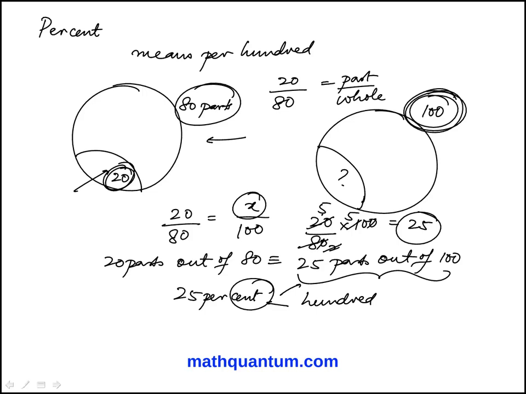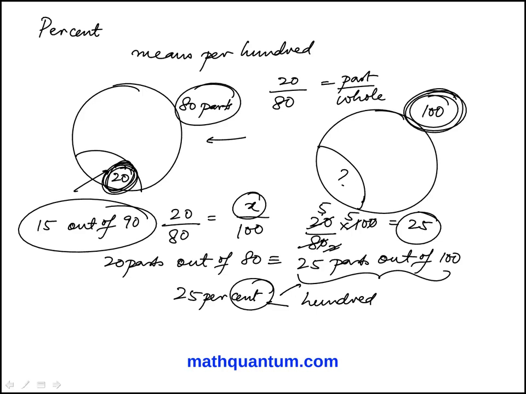And the idea with percent is, it's easy to compare. Let's say 20 out of 80, how does that compare to 15 out of 90, for example? So when you write anything as a percentage, it's a lot easier to compare as opposed to just looking at 20 out of 80 or 15 out of 90. It's not very clear. So that's the motivation behind the percent.